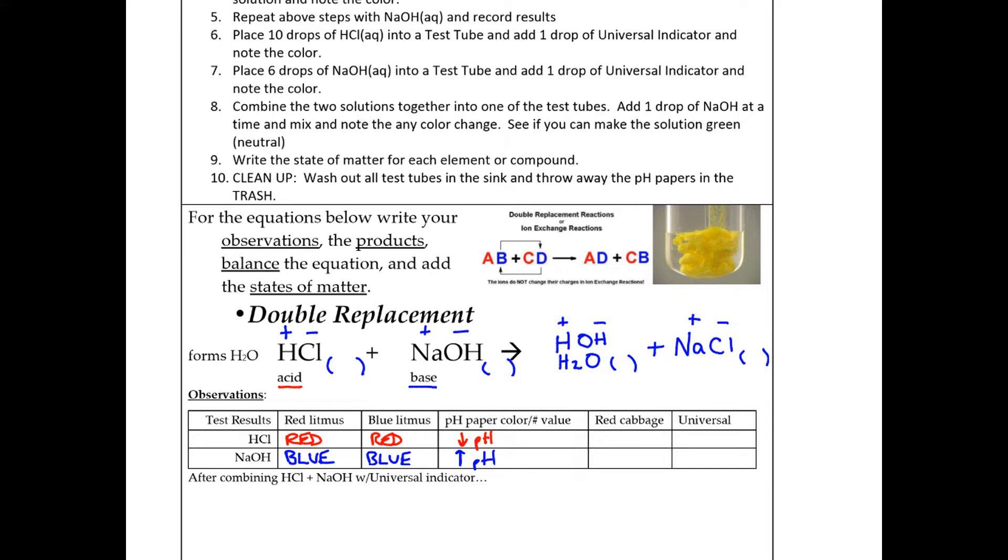So on the acid side, you're going to be from ROYGBIV, the rainbow colors. You know that red is one end of the rainbow. And then we're going to have the other end of the rainbow is violet. And so this should have been really close to a violet or bluish color because of that end of the rainbow. So you will see the color change in the indicator as this happens.